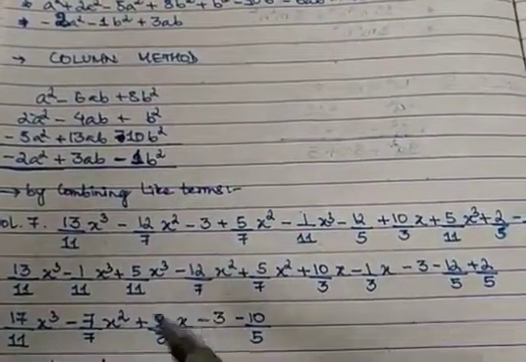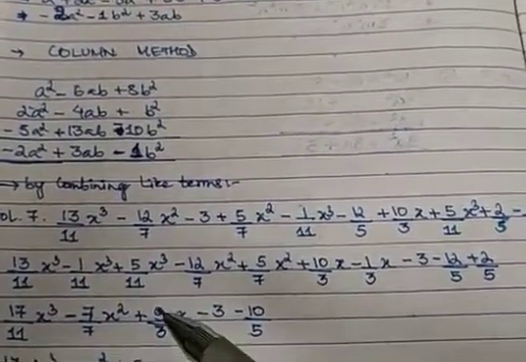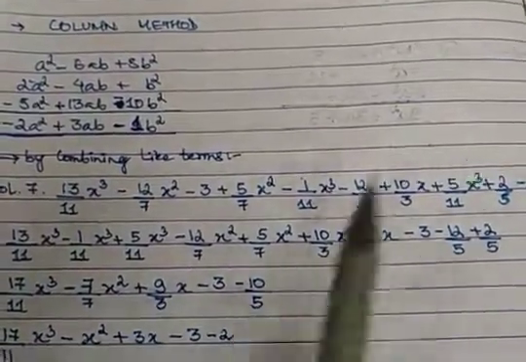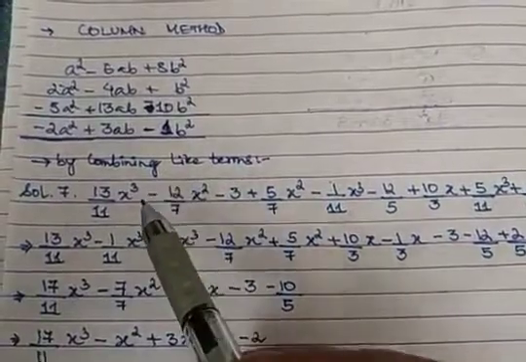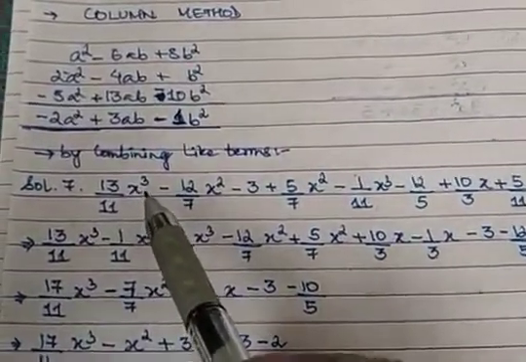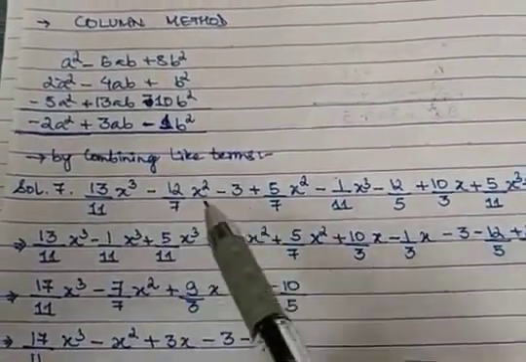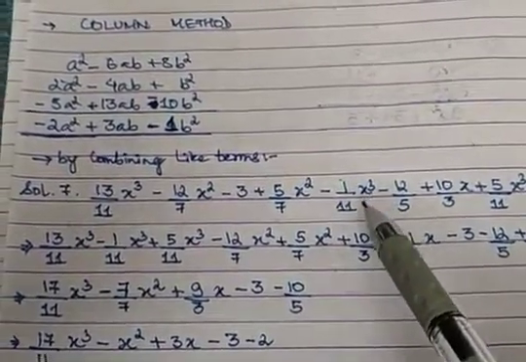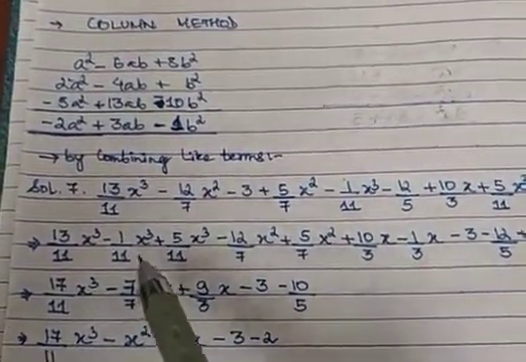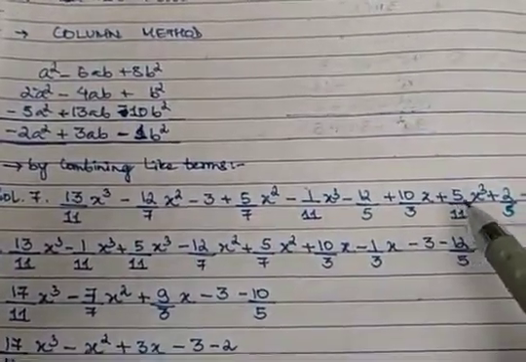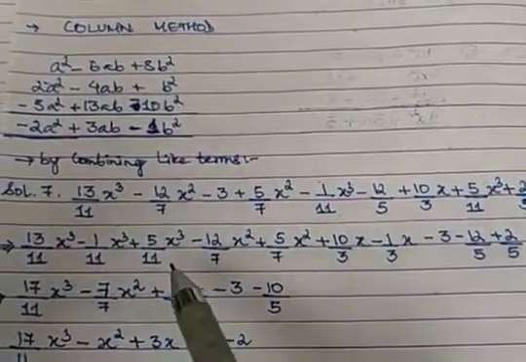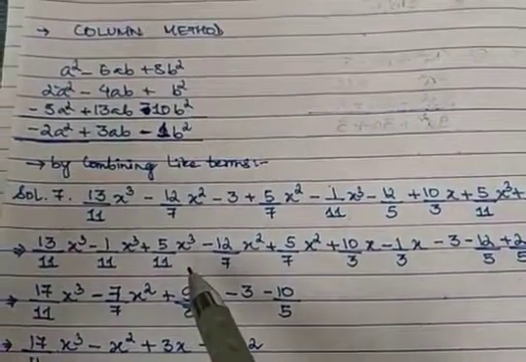So now all you need to do is just combining, you need to first sort out the like terms. And how will you do that? So by just looking at the variables. So first, the first variable we have here is x cube. So do we have any other term with the x cube? Yes, we have. So see, minus 11x cube. So I place it here, see. And again I have one more term with x cube, that is plus 5 by 11 x cube. So that is why I have arranged the terms, see.